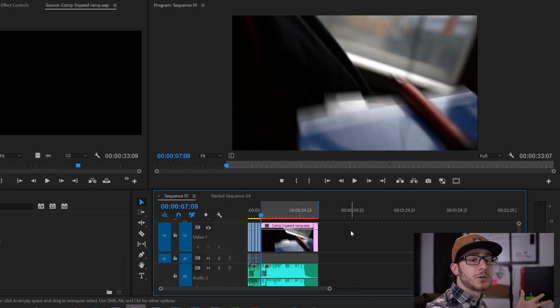So there you go, you just learned how to speed ramp in After Effects and add some really great looking motion blur. And because that effect isn't too processor heavy, you should be able to bring it right into Premiere and watch it in real time. Even though there's this little red bar over top of it, you should be able to watch that in real time without having to render it unless you have a slower computer. Sometimes you can't watch them in real time, they're too processor heavy, but with this one you should be able to jump right in and just slap it into your timeline and watch it immediately. So there you go, that's how you do it.